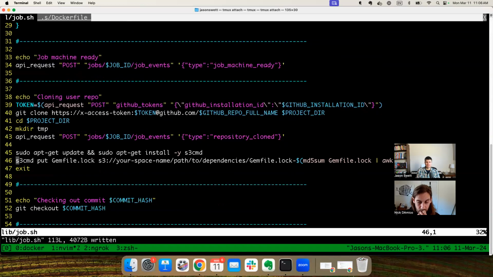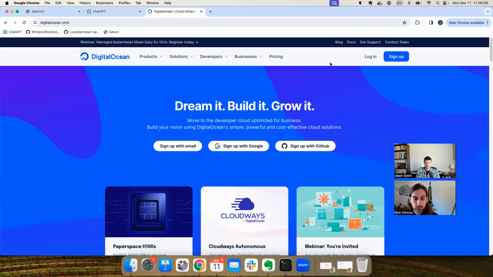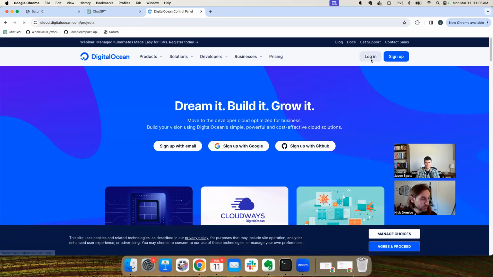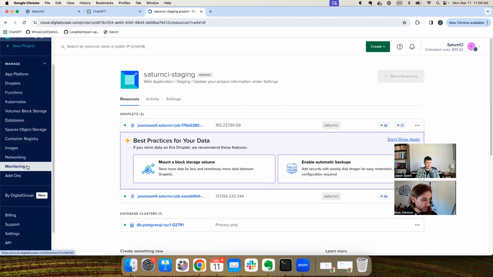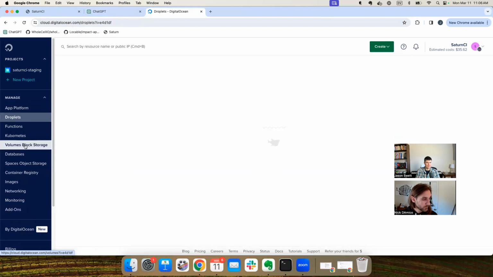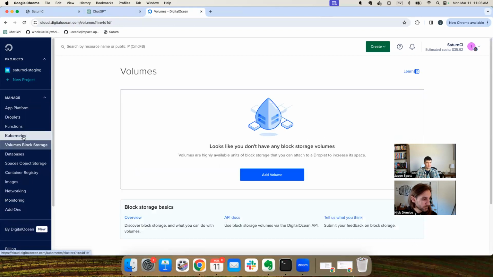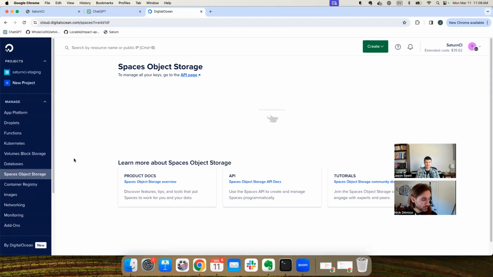Okay, space name path. So I guess let's create some kind of space in DigitalOcean. I don't know where Spaces would be. Oh, here it is.